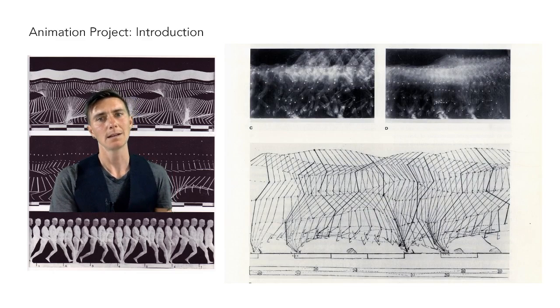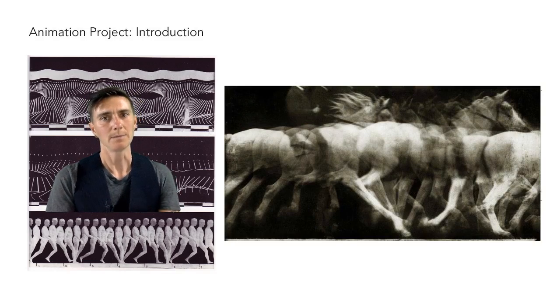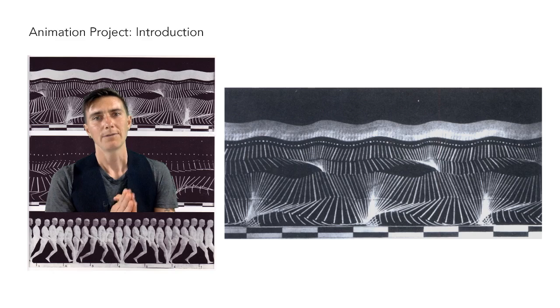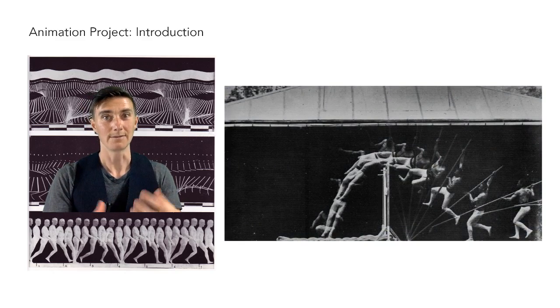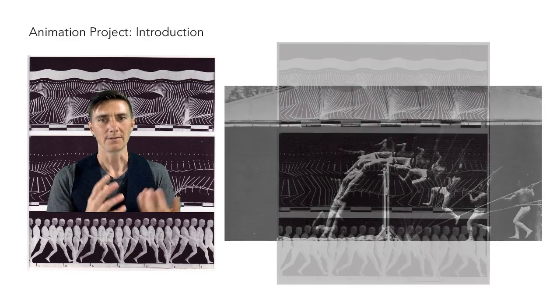So this is a great example. He would set up his models and subjects, and he would clothe them in black in some cases and then apply tape or white fabric to their arms, or I think it was also just paint sometimes. So he used this sense of contrast, this artistic principle of contrast in photography, to create these really abstract images that just really focus on the motion.